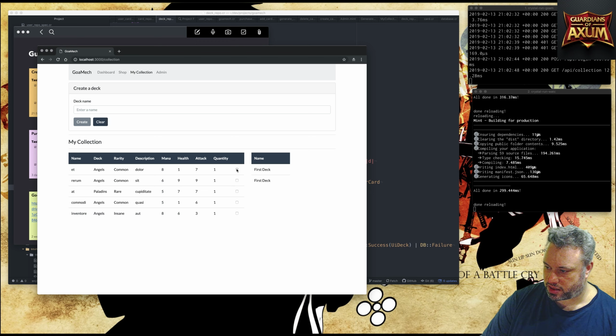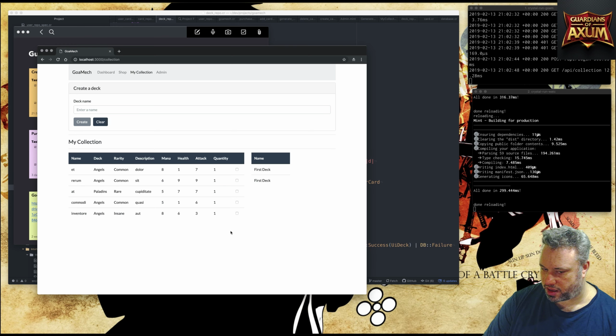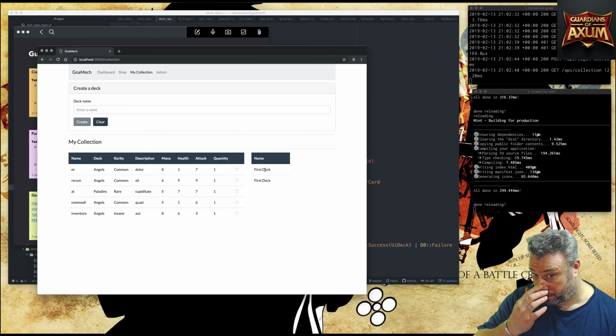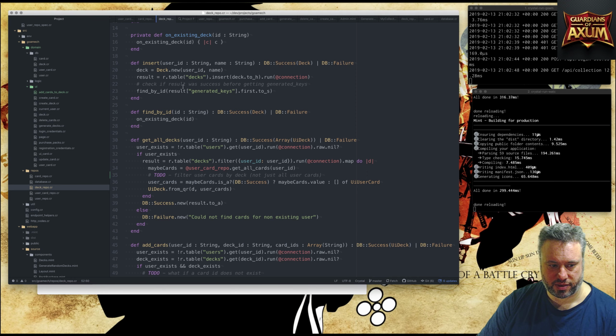I started looking at adding bulk add cards to a deck, but now I'm thinking, maybe I should just do the drag and drop thing in and out or something like that. We need a way basically for when you see the deck, we need to be able to figure out all the cards that are in the deck and then know from this general collection what cards are in there and what cards aren't. So yeah, still got to figure that out. Let's do some technical stuff first though.